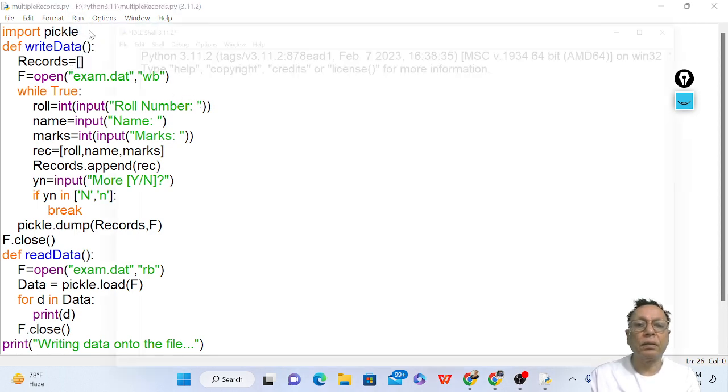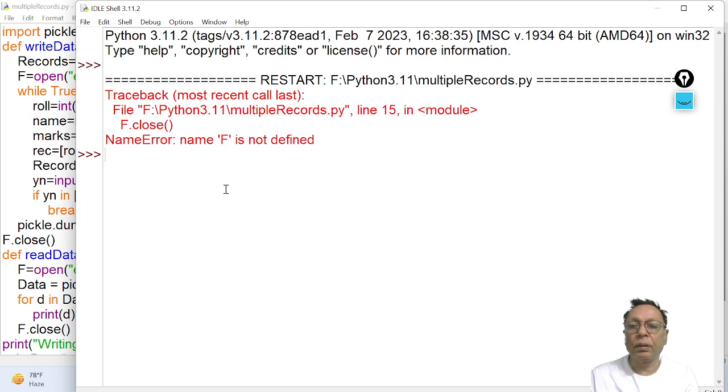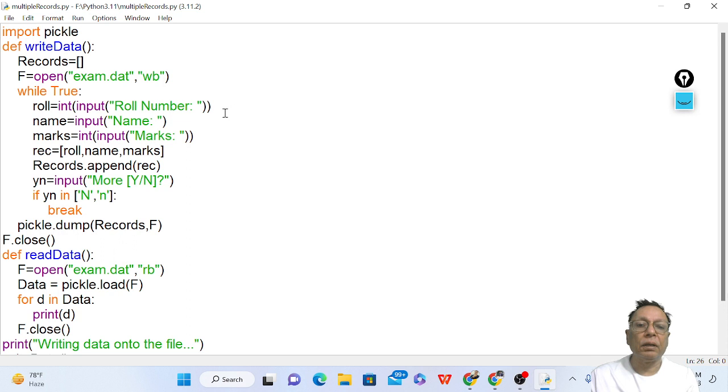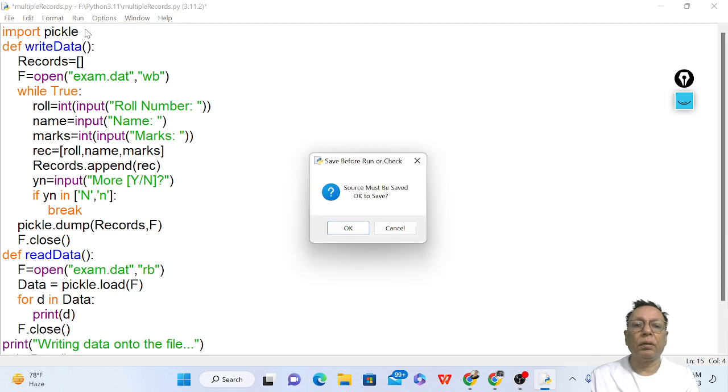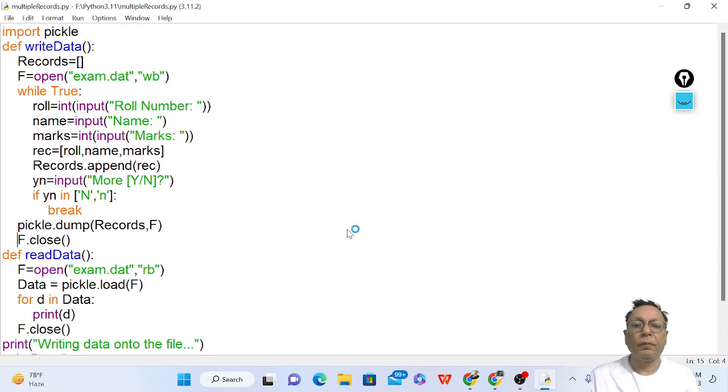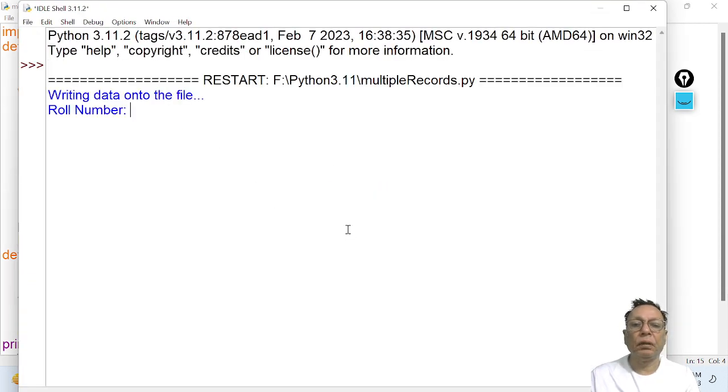Why this error? I'm not able to get it. Line number 15, f is not defined. What is f? Line number 15. Okay. Writing it onto the file.